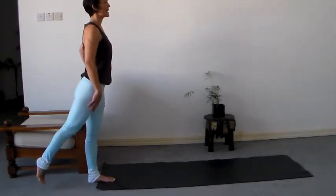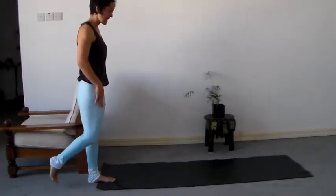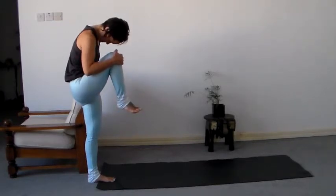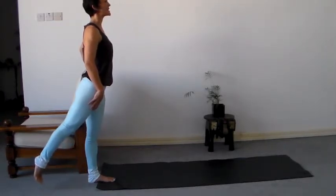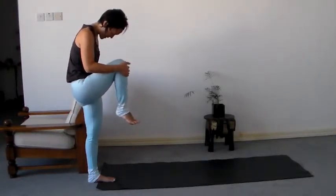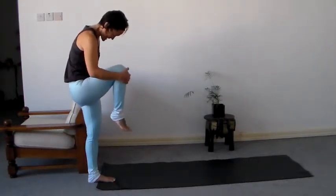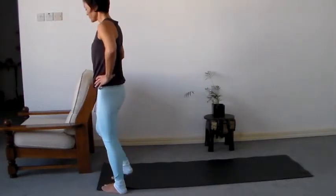Right leg back. Exhale. Inhale. Exhale. Let's do 3 more, so a total of about 6. Inhale. Exhale. I take that back, we're gonna do 5. Inhale. Exhale. So if you're using the chair, switch sides for support.